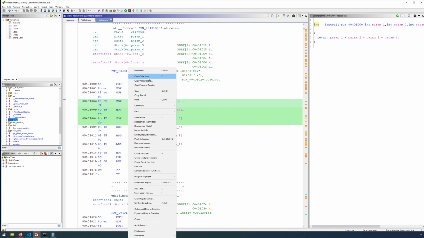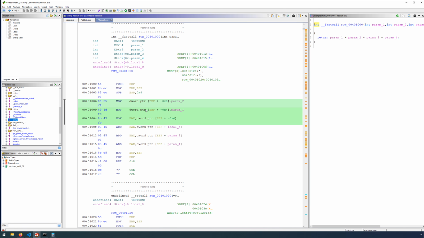So much like the previous, I'm just going to clear this real quick and disassemble. And now you can see that with these local variables, it's EBP plus a negative hex 8 and EBP plus a negative hex 4, right? Because for local variables, we created space on the stack after we created the base of our stack frame. So in order to access those relative to EBP, we have to subtract. So it would appear that our arguments param1, param2 in our registers ECX and EDX are still moved into local variables before finally they are moved into ECX, and then you'll see the process of adding those together using those local variables and the arguments.